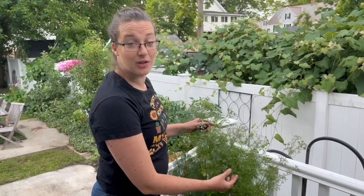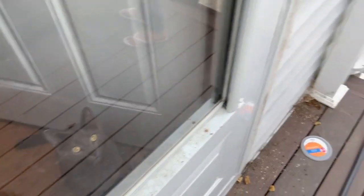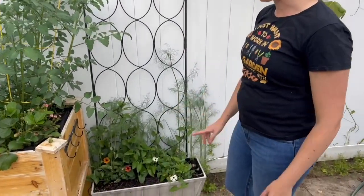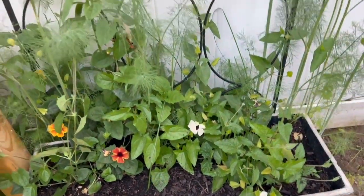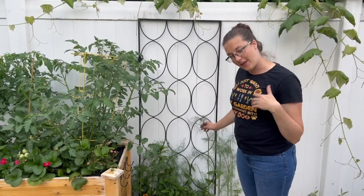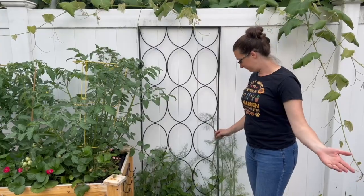Our cat made an appearance! Our dill is doing great. We ended up putting up a big trellis and starting another selection of the tangerine slice, the coconut appeal, and then we just picked up another lemon appeal to do kind of a mirror effect like the hanging baskets with the Black-Eyed Susan vine that's on the back patio. Every year we get volunteer dill in our garden — just kind of like the green onions that we get in the front yard, we let them grow and then we harvest from them. We'll just let the dill grow and harvest from it.